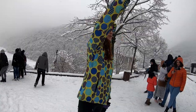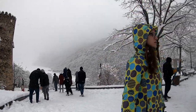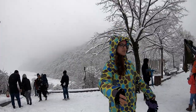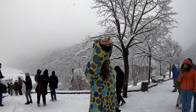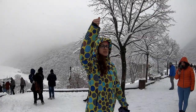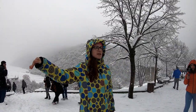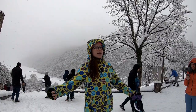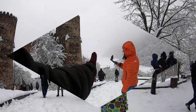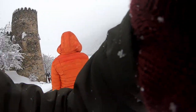On the way when we go to Gudauri we will see a lot of watchtowers as well, that's how they were giving the signal. If an invader was coming they were setting a fire, and by fire they were giving the signal, and this fire signal was coming to this castle, so that people had time to prepare for war, or they had time to hide. Exactly. Yes, that way, right? Okay. Just be very careful.